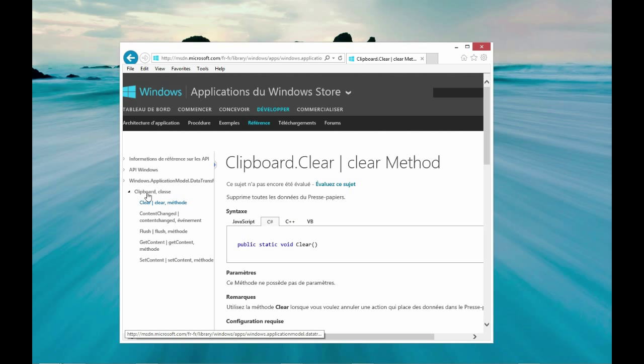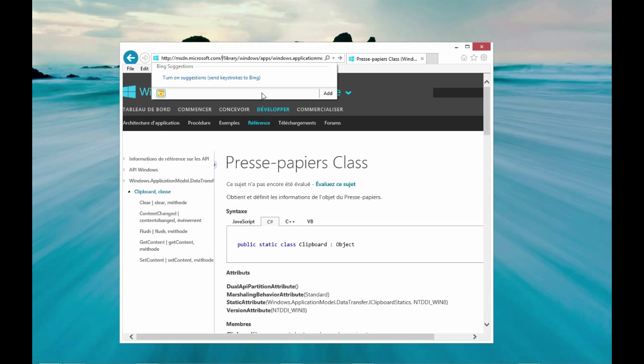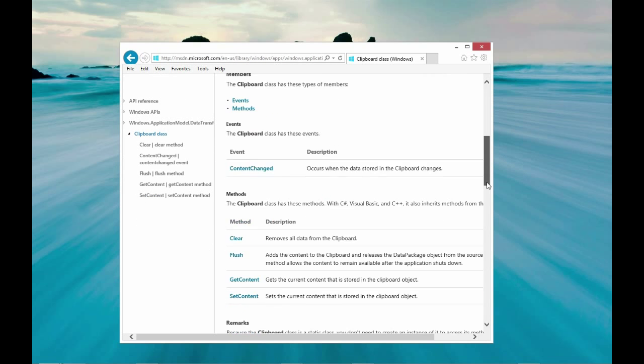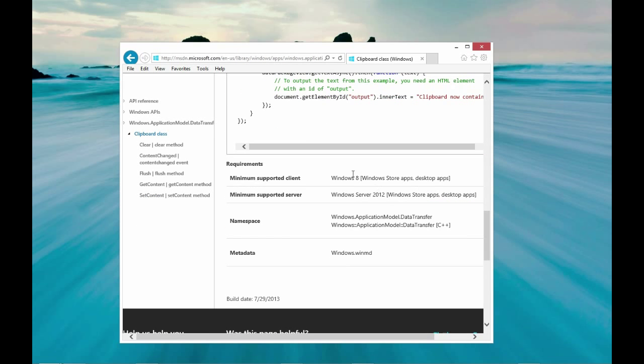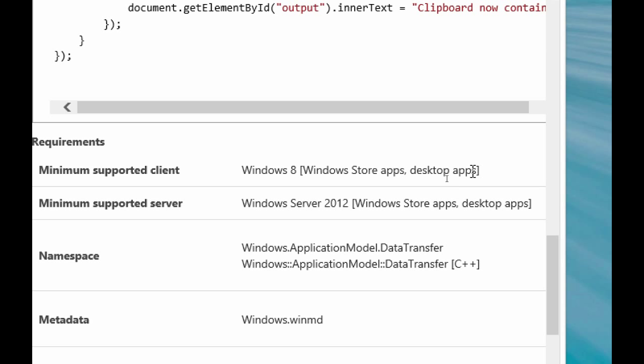So we have the clipboard. Sorry for the French translation. Let's go to the English one, and if we go to the bottom of the page, you will see that we are lucky for this one, because you have both desktop apps and Windows Store apps.